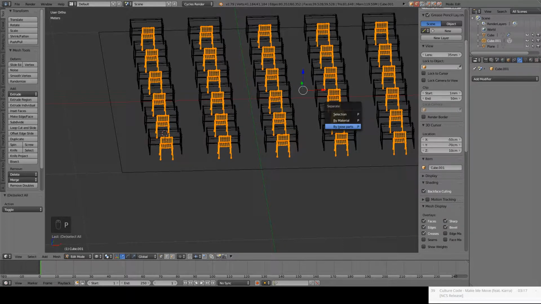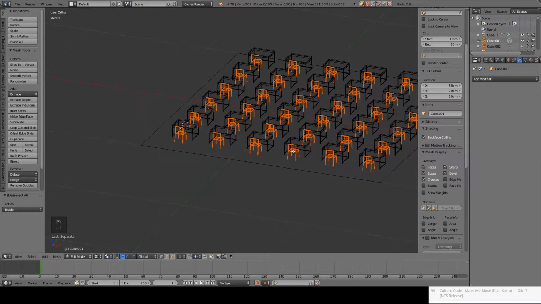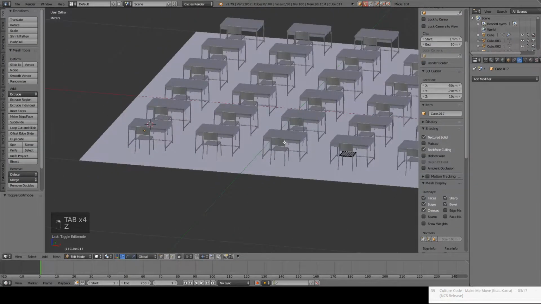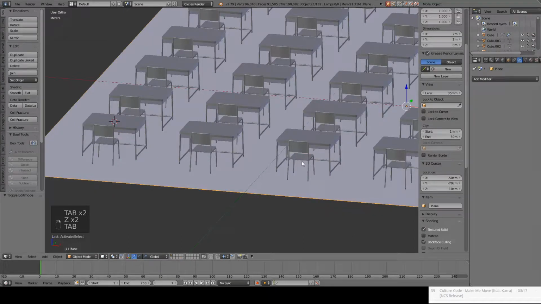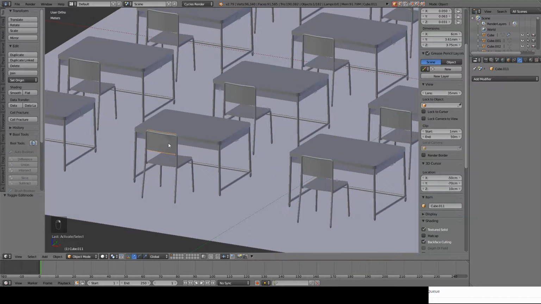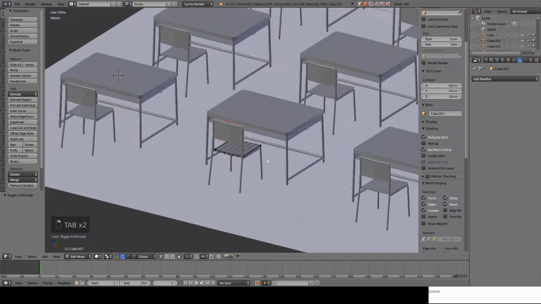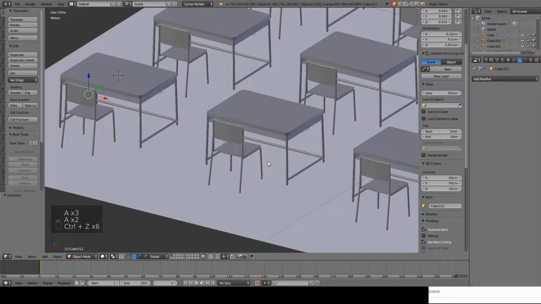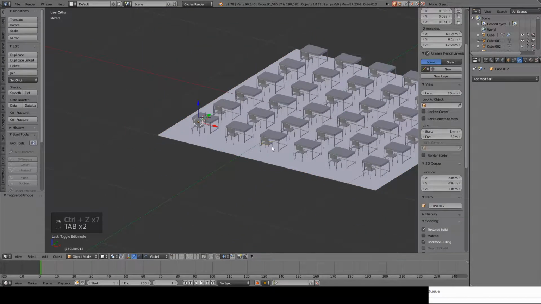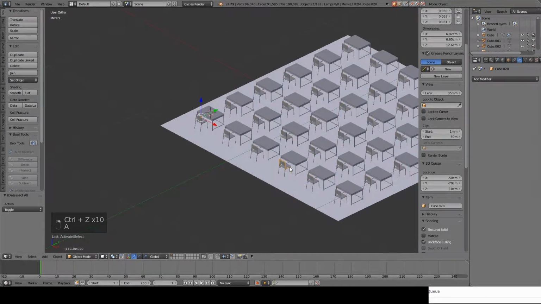Okay, Blender froze. Did I do it? No. What happened? Didn't do what I thought it would, because I had separate objects on the mesh, like the back part. Let's undo that. Quick. What I want to do is have each chair as its own object.